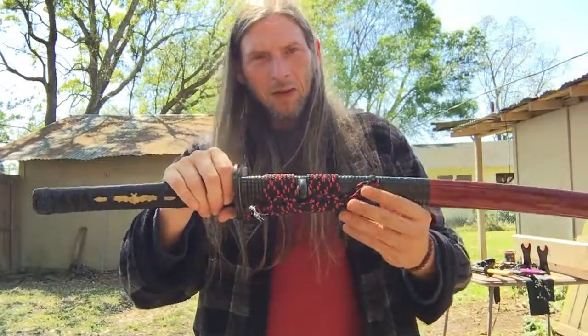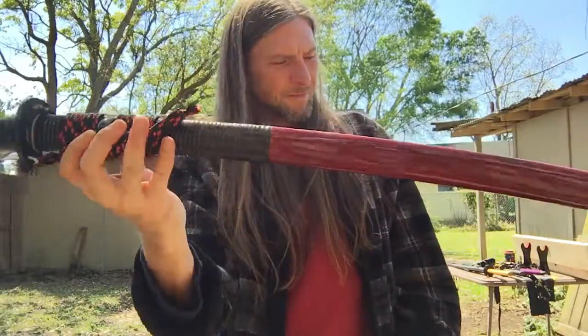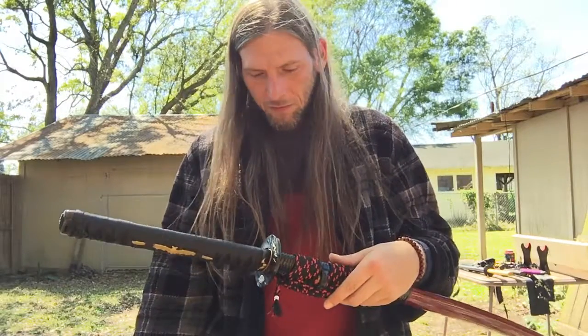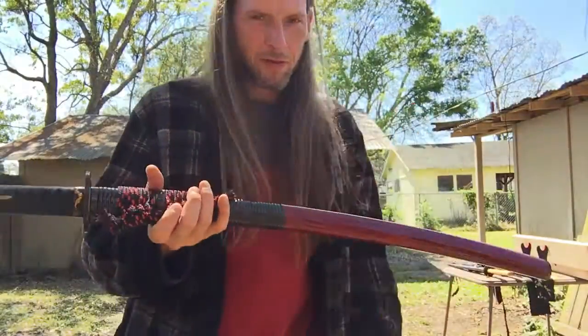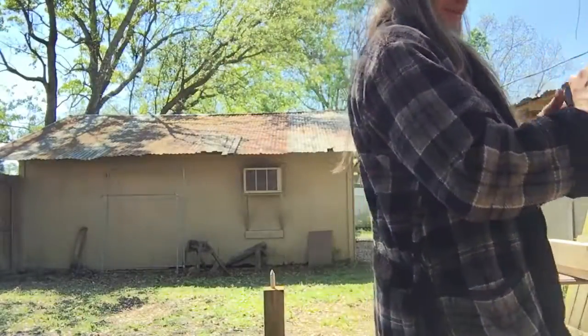Another downside about it, the saya is a bit loose. But again, I guess, you know, $500, they gotta cut a cost somewhere. I just wish this wasn't where they cut the cost. I don't mind the cleaning kit. That's irritating.